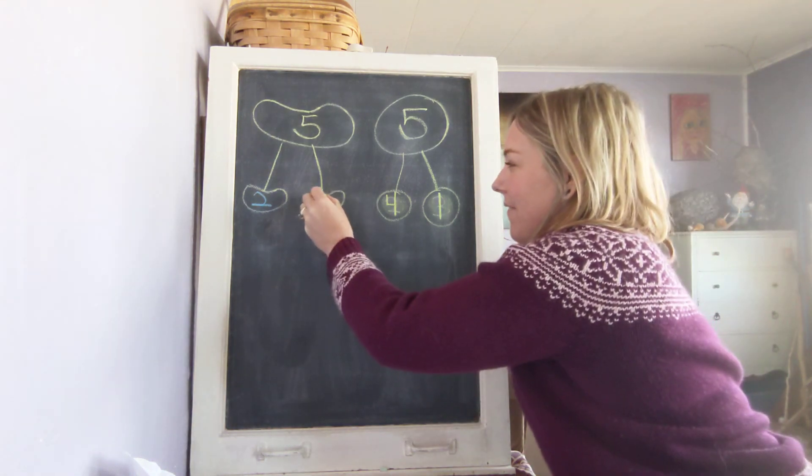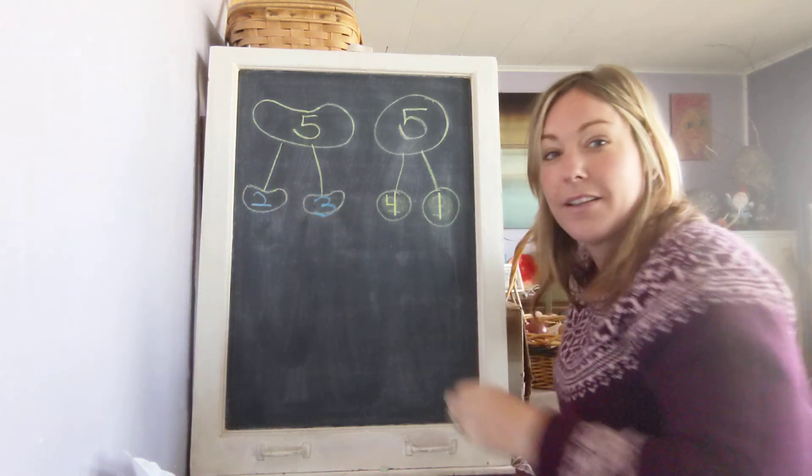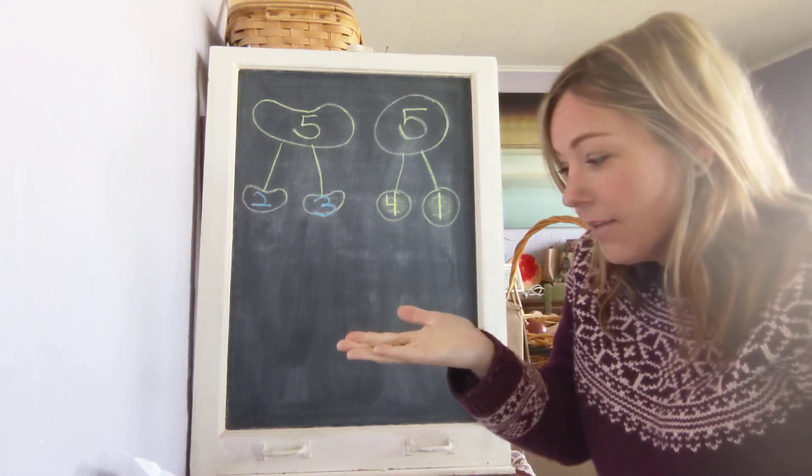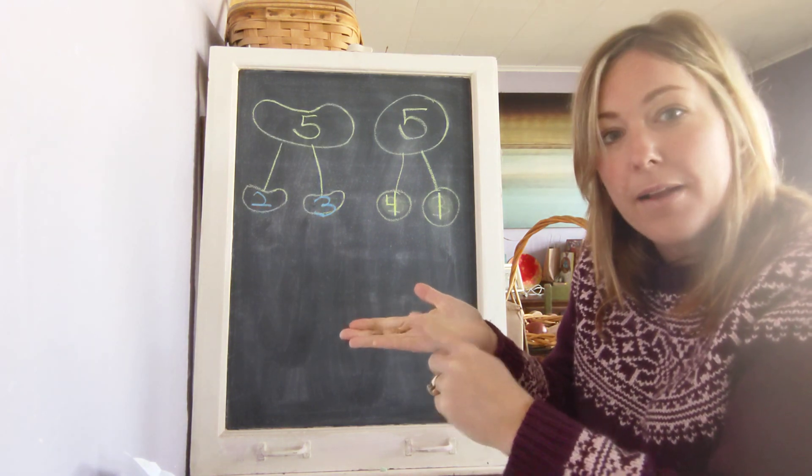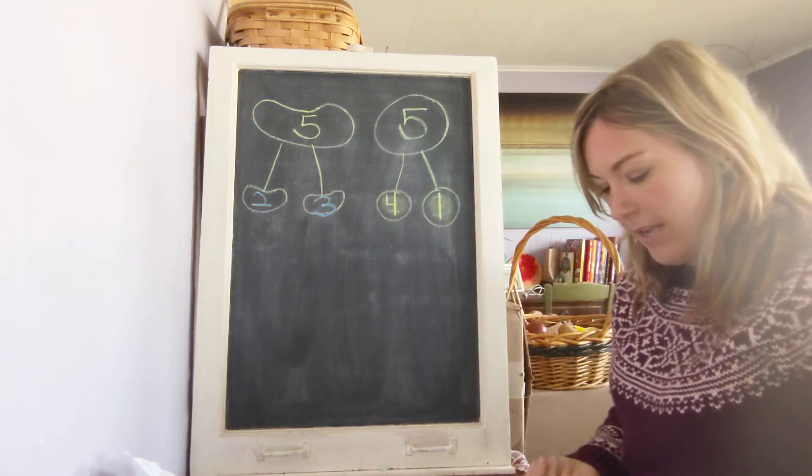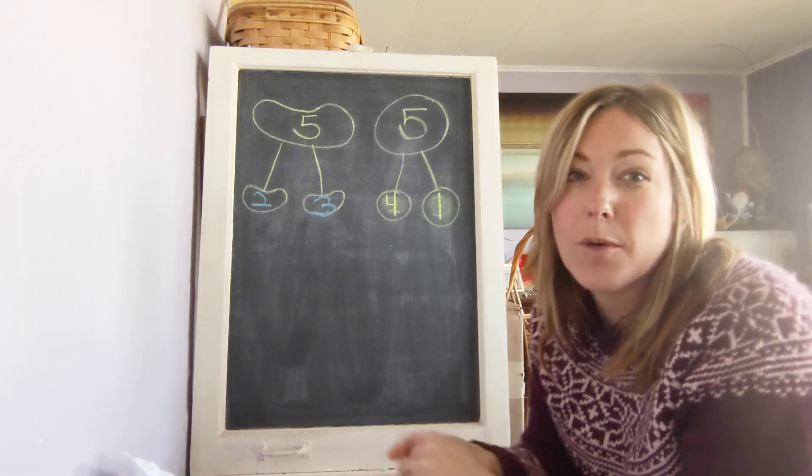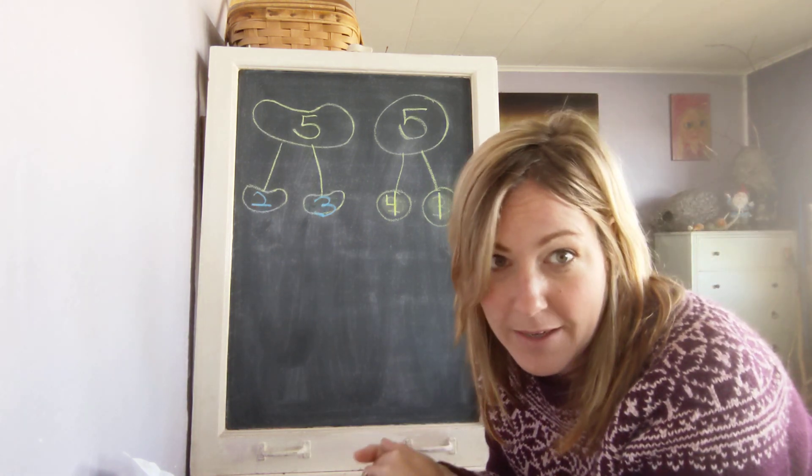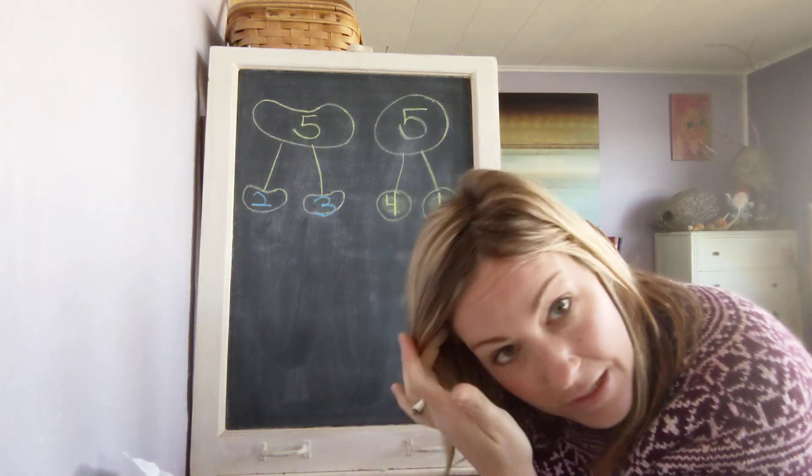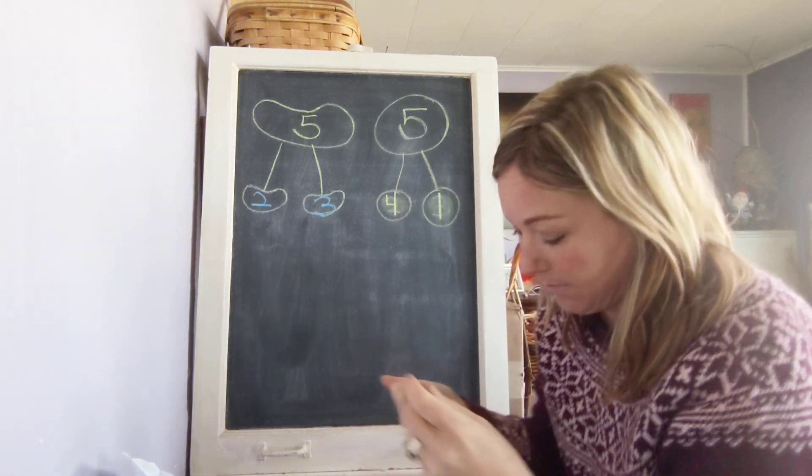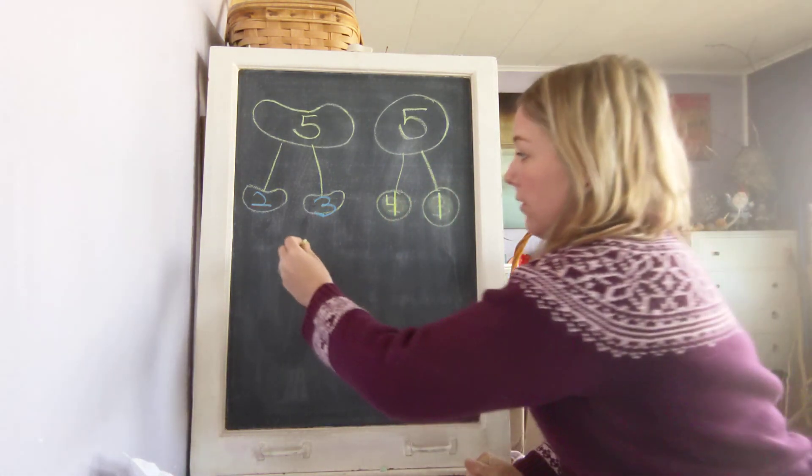Three. So that's my number bond. There are three - one, two, three - behind my back, and that makes five. Now if you were to do 10 beans behind your back, your partner has to know how many beans are behind your back. I like to start with 10, and you could do 10 a bunch of times, so you could do number bonds.